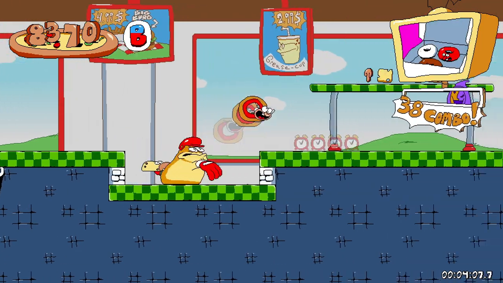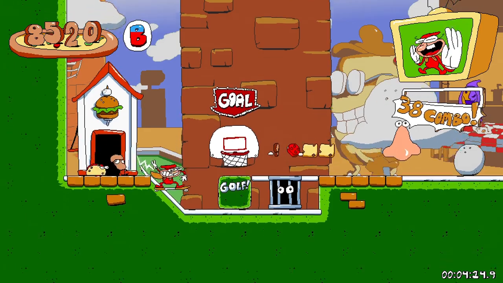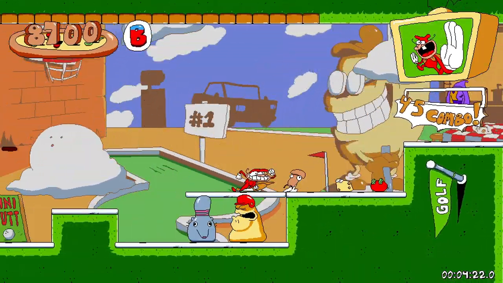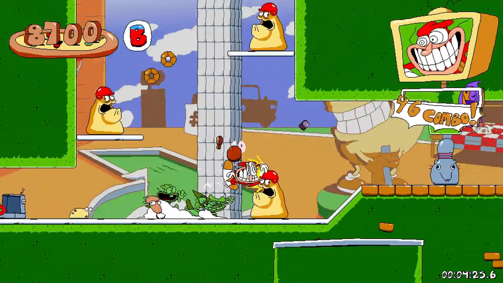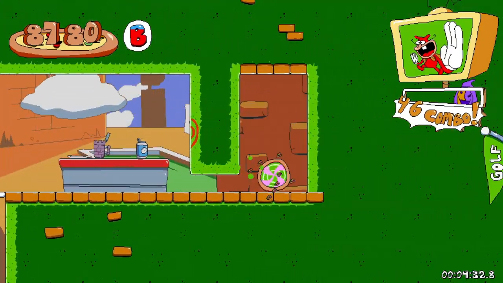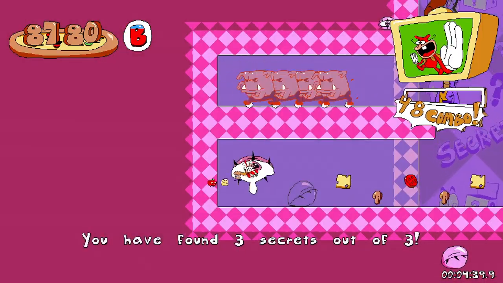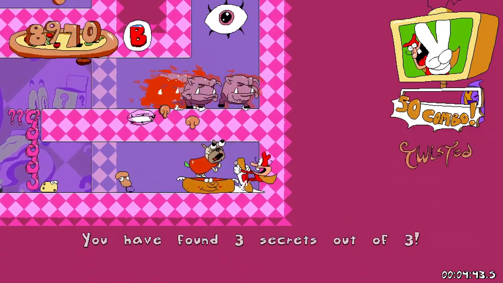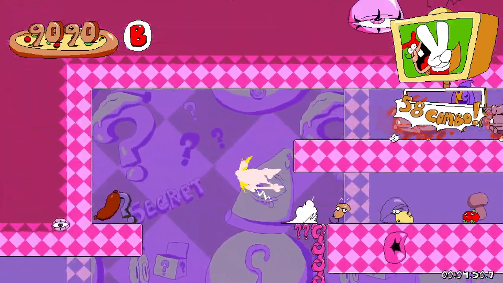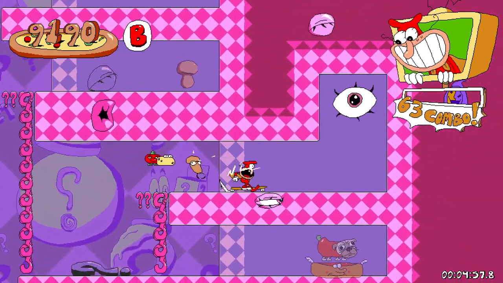We're somehow still keeping our P rank, which is fine by me. About those things. Got that secret there. Grab this thing. Wait for them to all kill themselves. Excellent. Get me out of here.